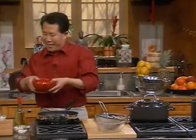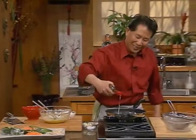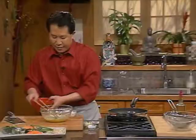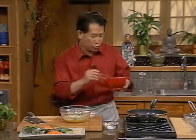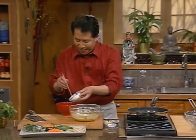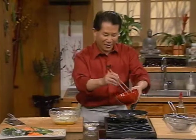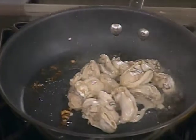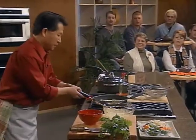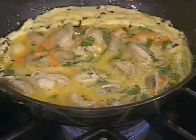Oh, this is beautiful. Here, I put a tiny bit of oil. Very easy, okay? Make sure. Tiny bit of garlic, salt, and then I put the cornstarch because I want to make sure the water is gone, okay? And then the cornstarch is in. And look at this. Oh, look at this. Look at that. And this is going to be the omelet. Shake it, shake it, shake it. It is so easy to do. Cook it quick, cook it easy. Next, I'll cook up the rest of the oyster in a pot sauce too.